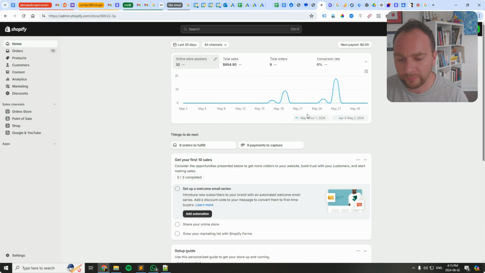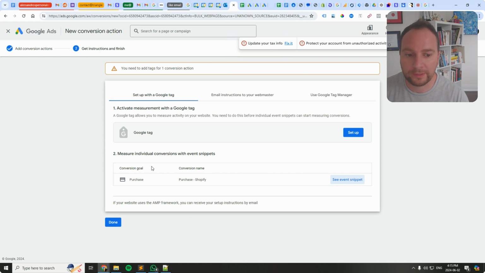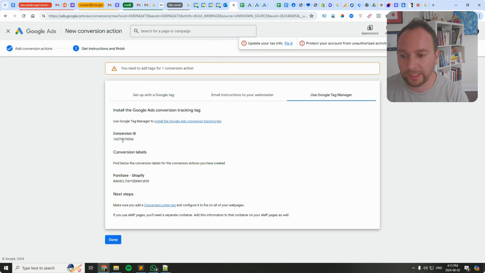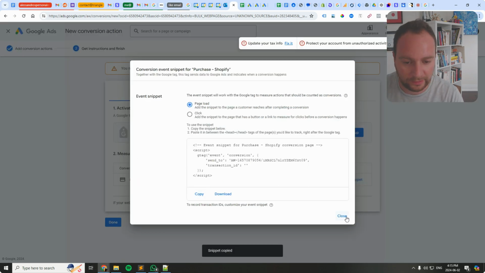I want to show you a trick actually before we do anything more. Let's go back to Google Ads. Right, so it's asking you to install your conversion tracking tag at this point. If you actually click on use Google Tag Manager, it isolates the conversion ID and the label. So this is the number you would put after AW dash. So it'll be AW dash whatever this number is. So you'd copy and paste that. And then the label, you'd replace blah, blah with this number or this alphanumeric character here. So you could just do it this way too, because you're just copying and pasting things from this area. Or you could do it how I did it, where you say see event snippet, copy this, and just extract the things like I showed you.